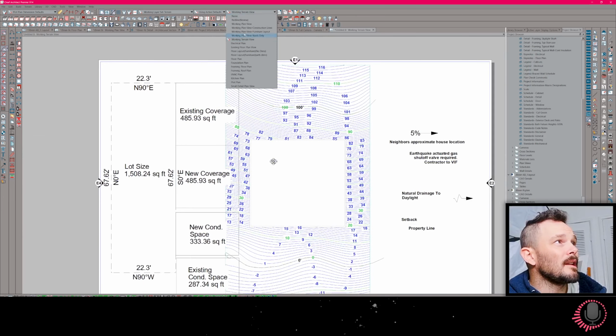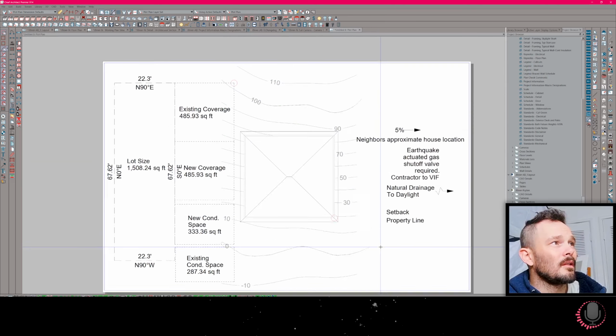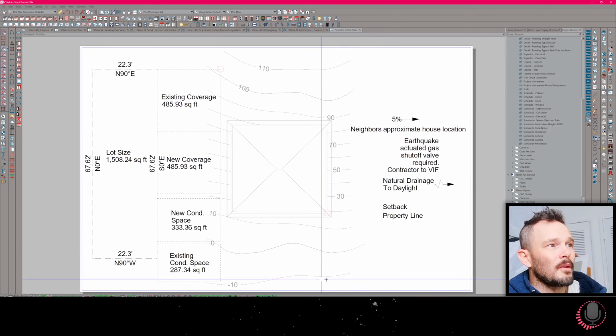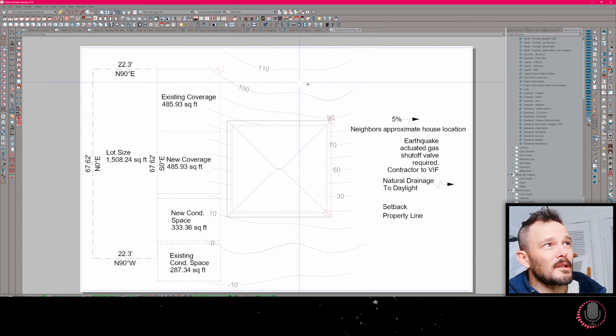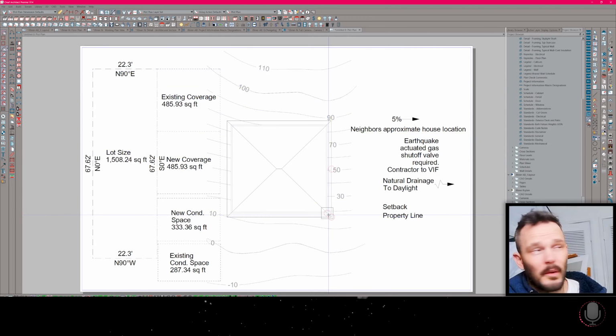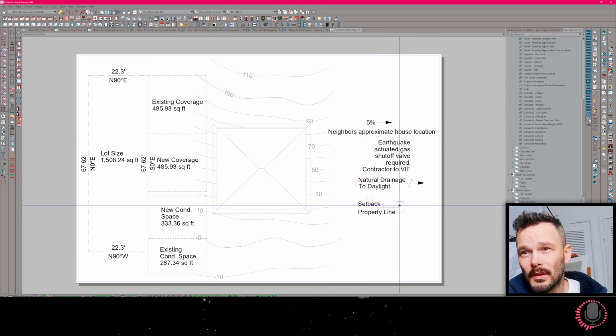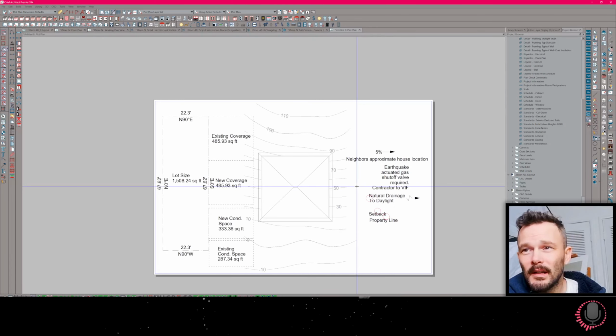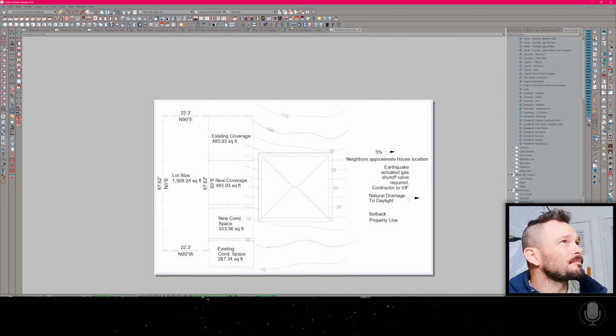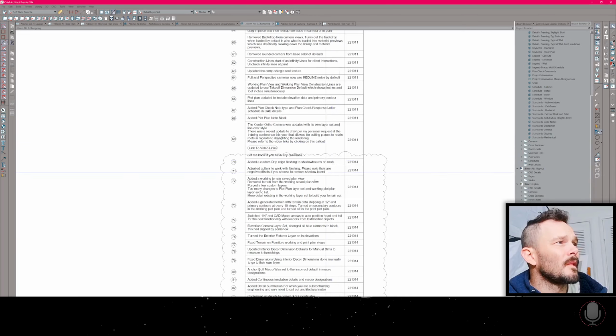And then when we finally get into our plot plan view, you're going to see this is that look where we've got just those primary lines and these primary designations for our elevation changes, right? And we can turn this off if we want to. And then I added in some information here that you might want to use on your plot plan to kind of build your plot plan from here.